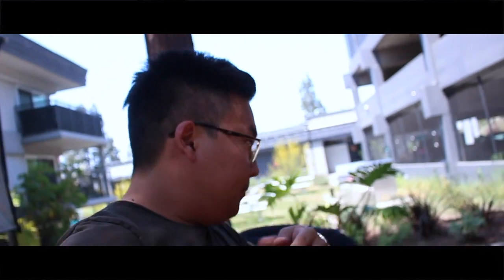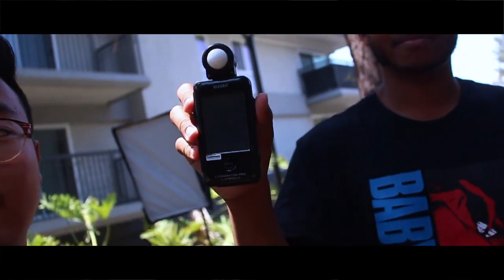And yeah, so basically I want to just do a quick recap before I send you guys off because it's kind of a lot to take in. So first, get a light meter. If you can't, take a properly exposed photo on your camera and take note of that f-stop. If you don't know what a light meter is, that's that light meter right there, you feel me?